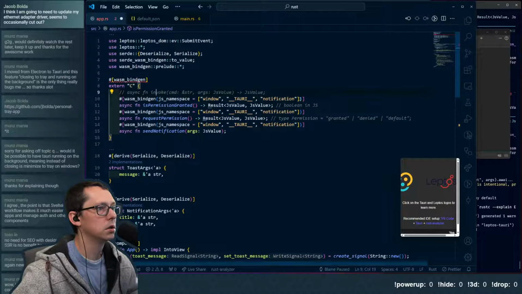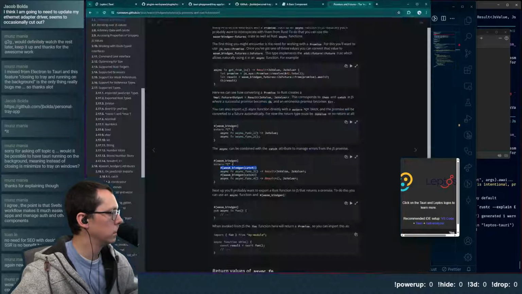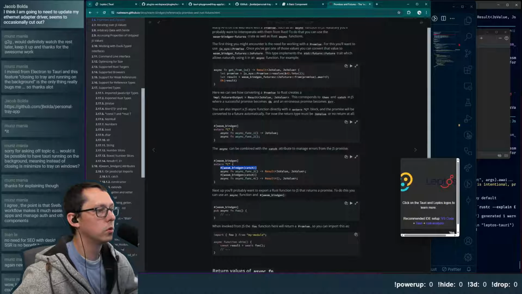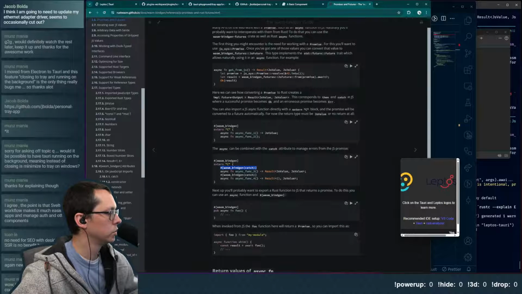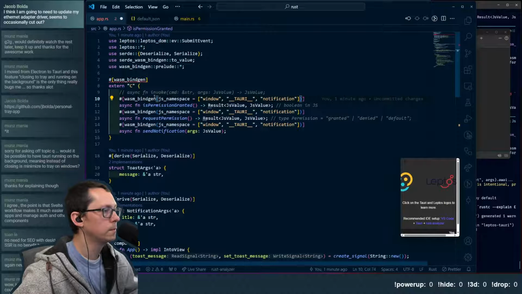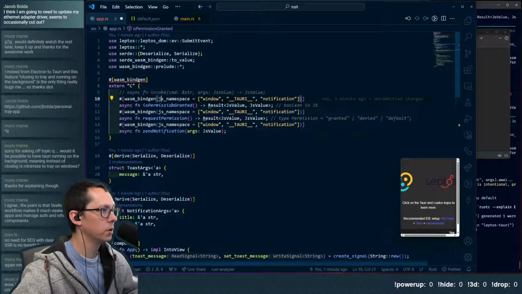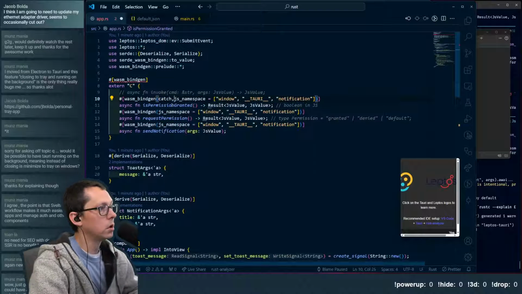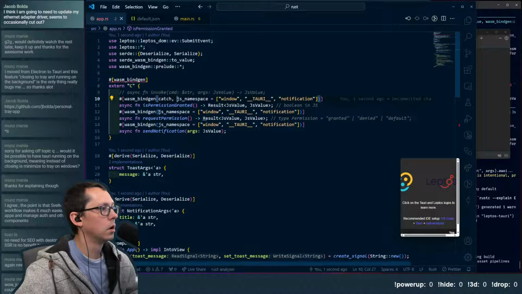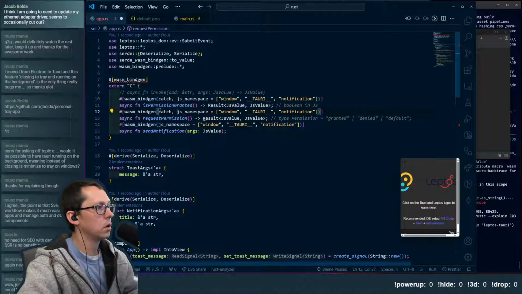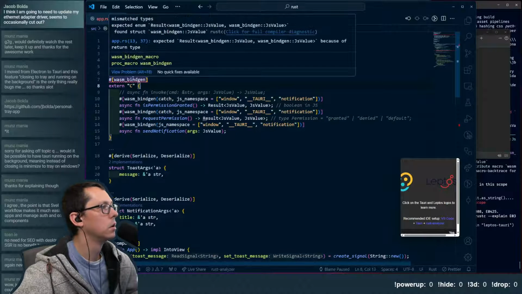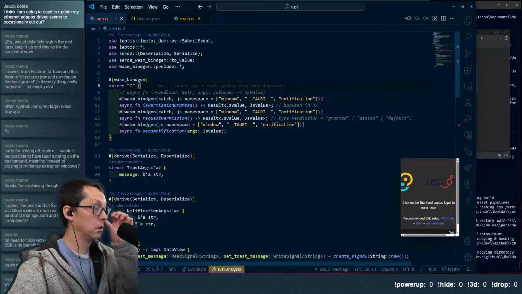So we got this and catch. So wasm-bindgen catch. There's a JS namespace. Can we just do like a catch? And a catch? Okay.